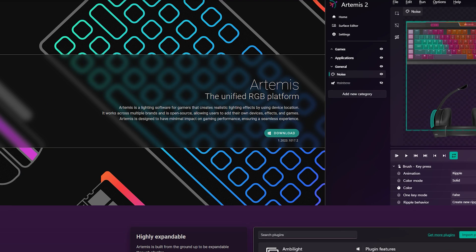Here we are — one of the top RGB platforms to have in 2024. Artemis is one of the most unified programs when it comes to RGB, and we all just want something that works, especially when you have to deal with something like Corsair iCUE, because it gives us all a headache. There are other manufacturers such as ASUS Armory Crate and MSI RGB Creator, and plenty of other platforms that give us headaches — we're not trying to get a migraine here.